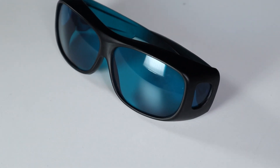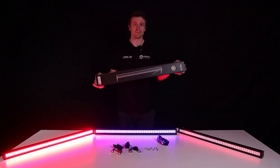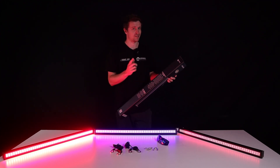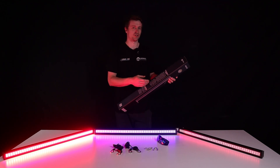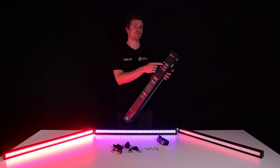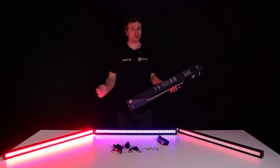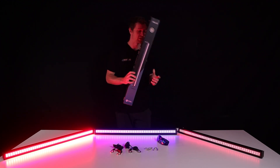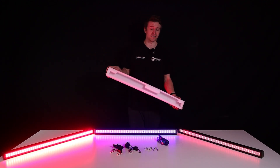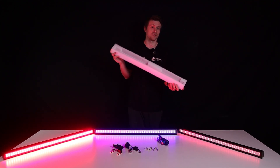Let's look at what these units include in the packaging. As you can see, there's a beautiful Four Seasons box with all the labelling on the side, a two-year warranty, and the Herbal House logo. All three boxes look the same — the difference is the ticked specification on the side so you know which panel you're unboxing. Inside the box there's foam insulation housing the LED light, plus hangers and brackets included.